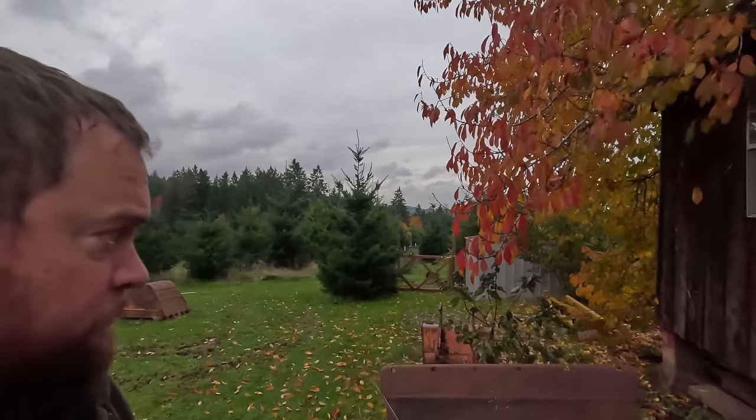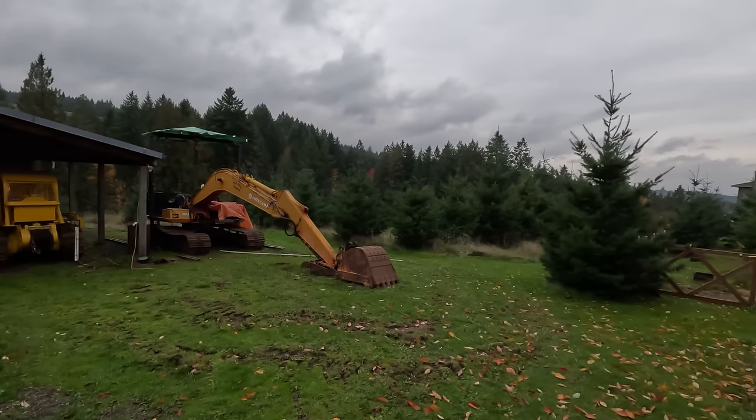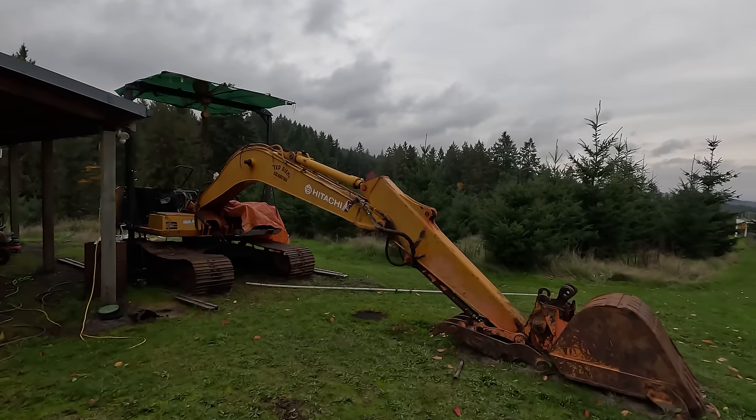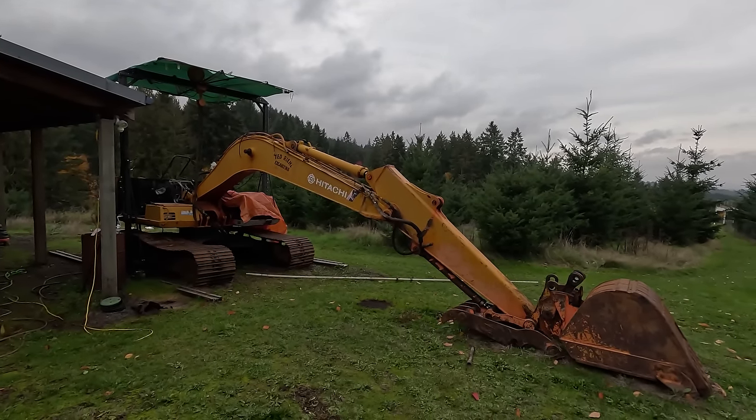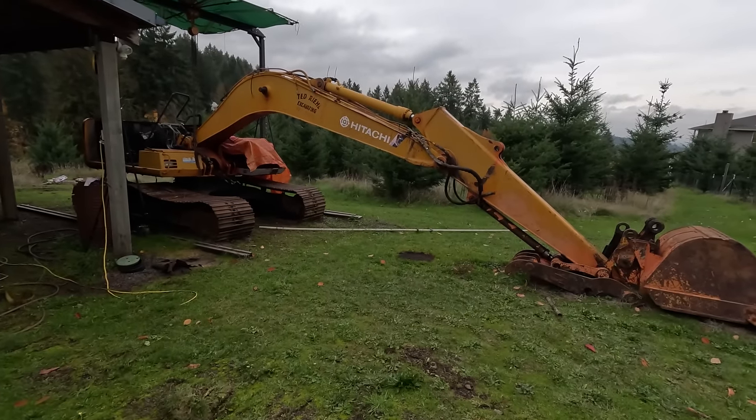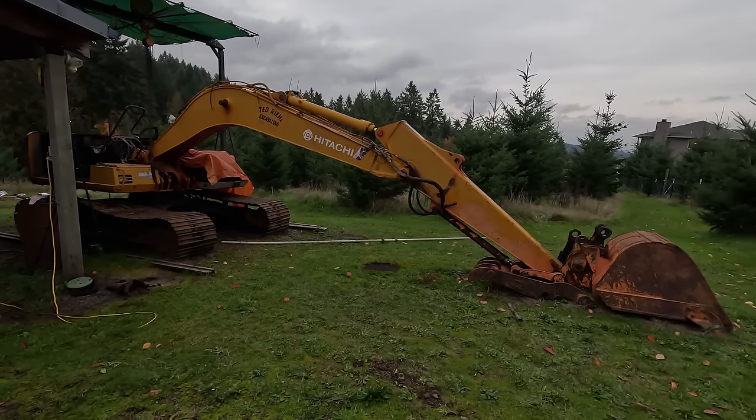This is gonna be a short video, kind of just a part two to the previous one where I pulled the hydraulic cylinders because I really, really wanna get the stick cylinder off. A lot of you offered good suggestions and I am gonna try to put some cribbing underneath here and take the pressure off of the stick cylinder. Unfortunately, I didn't have enough lumber that's gonna be able to crib this high safely.